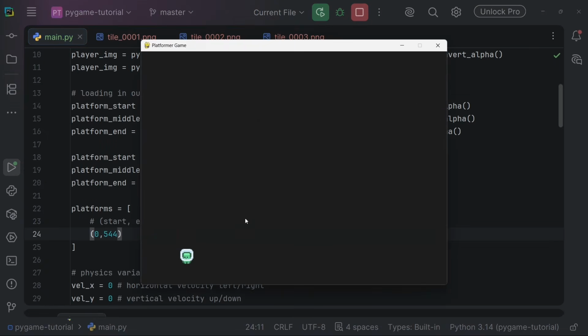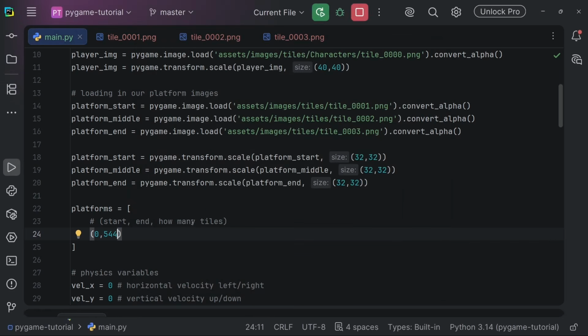Because we take the top left of the rectangle, the tile that will be at the very right will have the top left value of the maximum width minus 32. I hope that makes sense. If it doesn't, just follow along. And the number of tiles will be 600 divided by 32, which comes out to around 25. So this will be around 25 tiles.